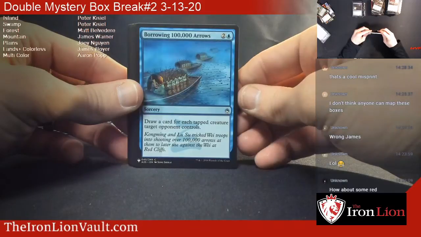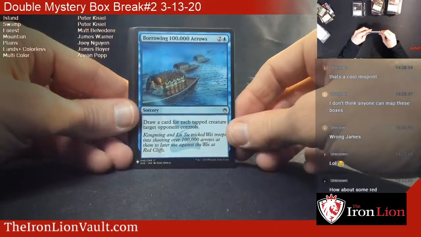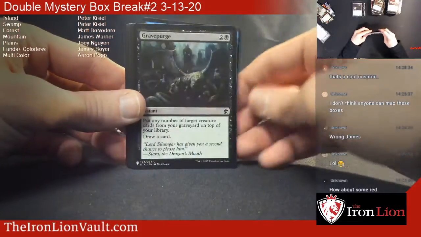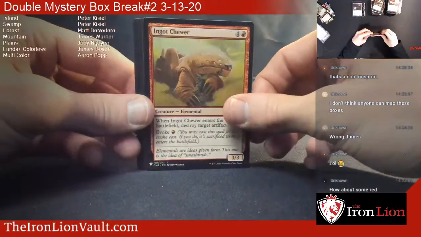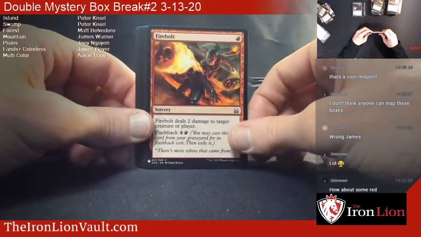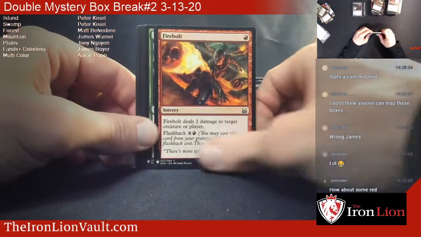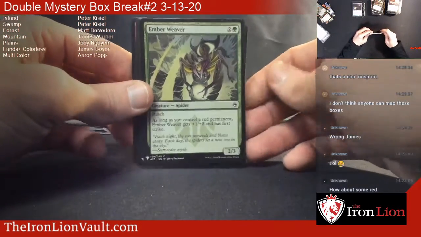Is that actually a card? Borrowing 100,000 arrows? Curse. Alright, so coming up to our uncommons here. Firebolt used to be such a powerful card. Just imagine 5 mana for a flashback to shock something. Well, we were talking good value back then.